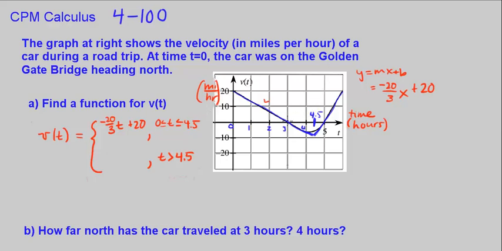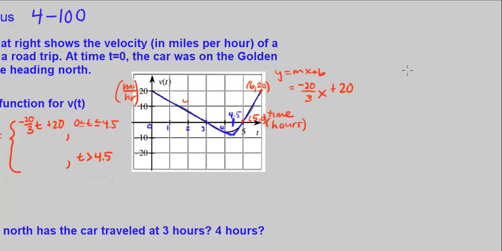And like any line, we can go ahead and find out where the y-intercept and what the slope is. Or we can pick 2 points. Right? I'm going to pick these 2 points here. This point 5, 0, and this point 6, 20. Right? This is 6, 20, and this point is 5, 0. And I'm going to use those 2 points to get the equation of the line. Right? I have 6, 20, and 5, 0.